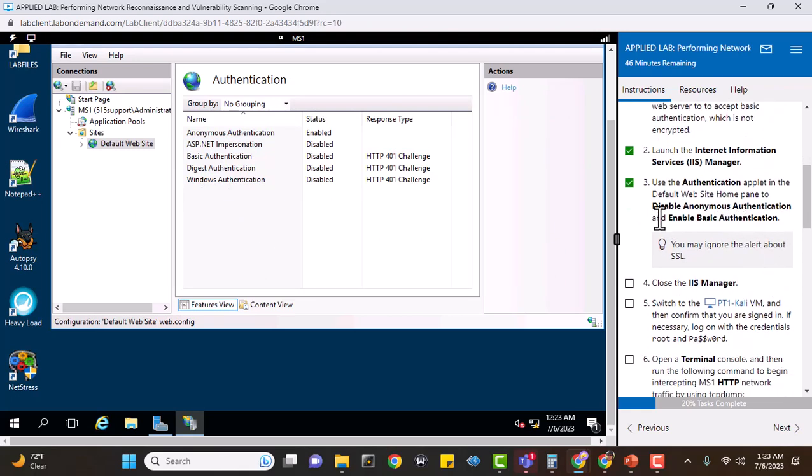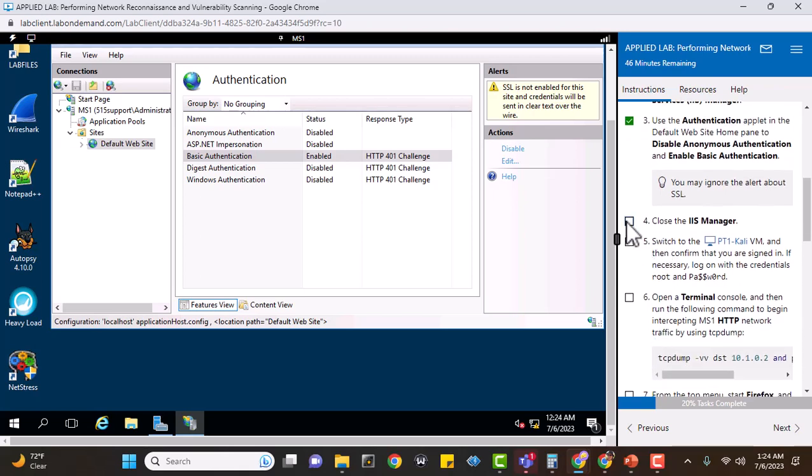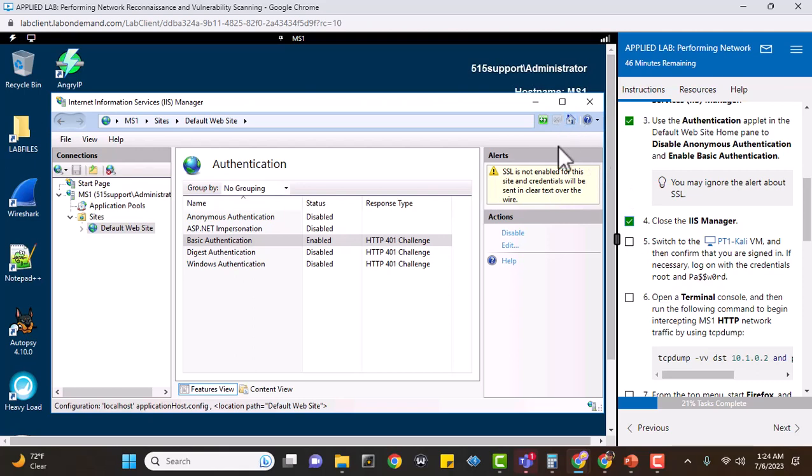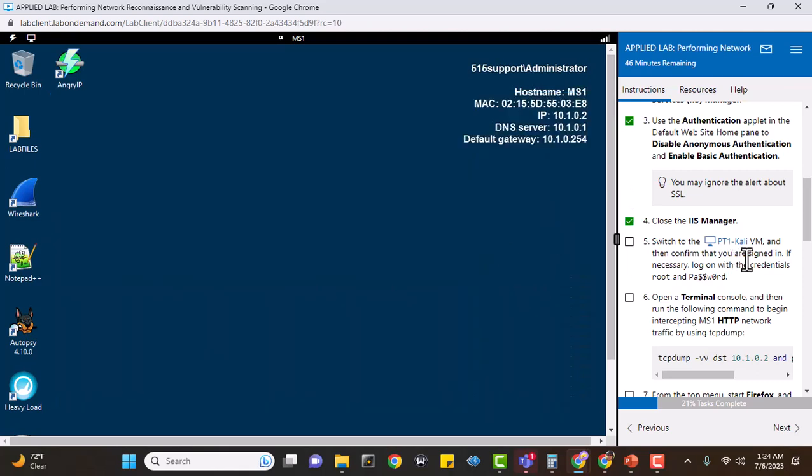Disable anonymous authentication. We click on that, and over here it says disabled. And we're going to enable basic authentication. Enable. Ignore this alert. Then we're going to close the IIS Manager. Close. See ya.